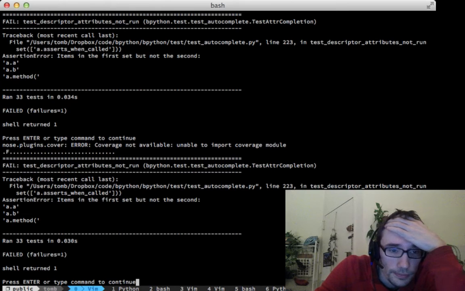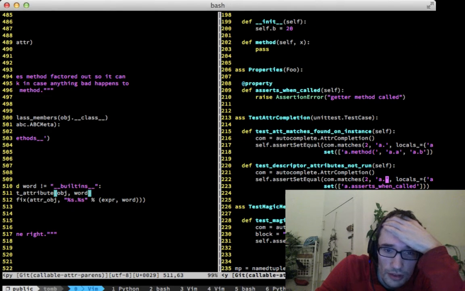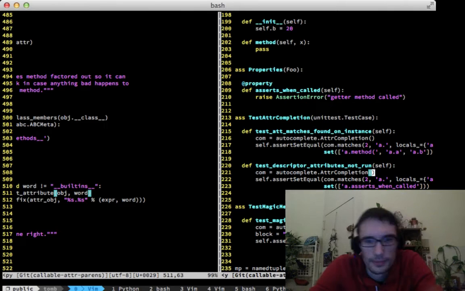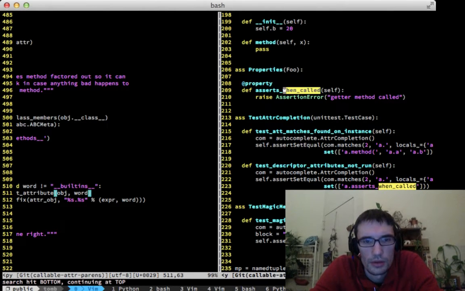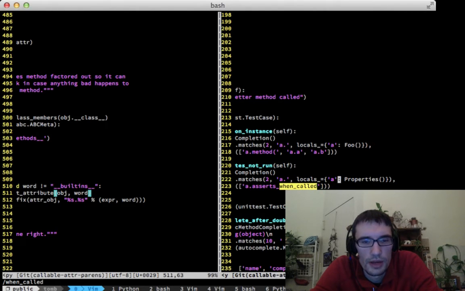Items in first set, but not in second. So we got out, this suggests a bad test or some state that's hanging around somehow in the implementation. Okay, I'm just going to do this one more time. So we're not throwing an error now, that's good.